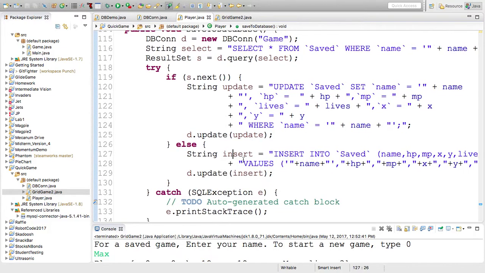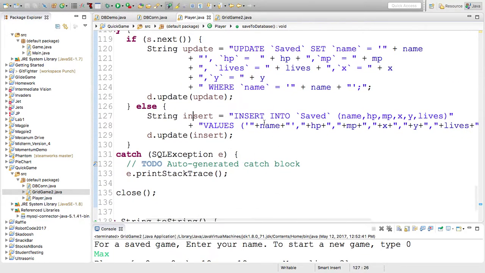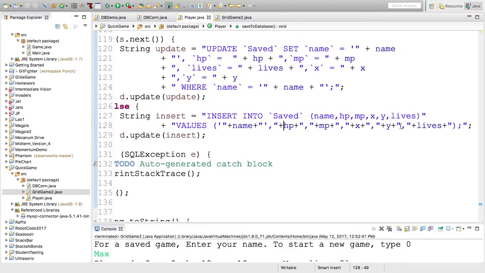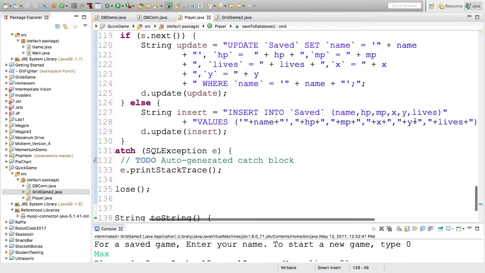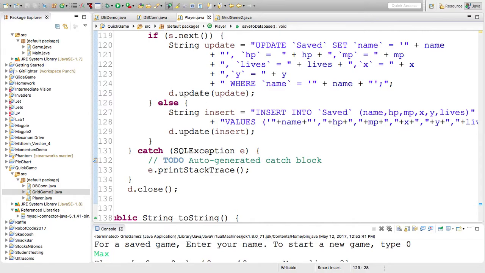Otherwise, we're going to insert a new name, HP, MP, X, Y, and lives variable into a new row in the database, and we'll execute an insert. Otherwise, we're executing an update with this string called update.